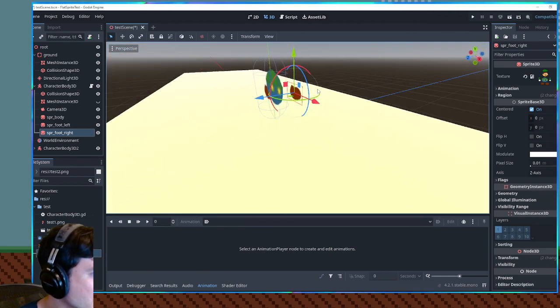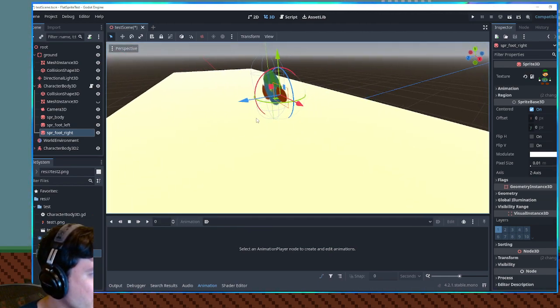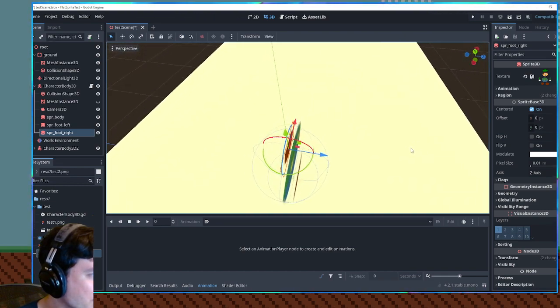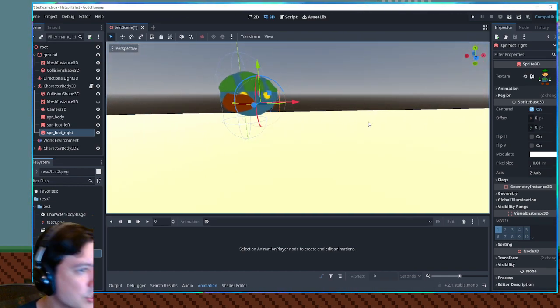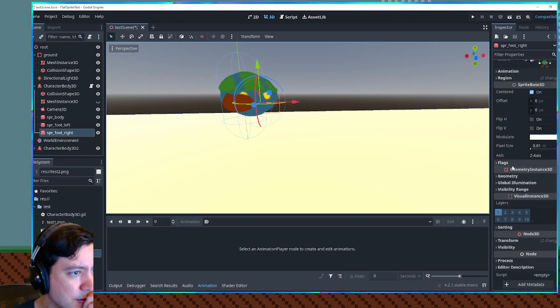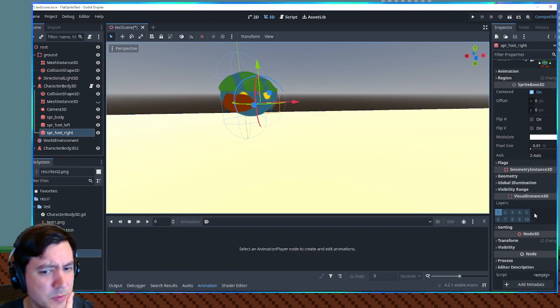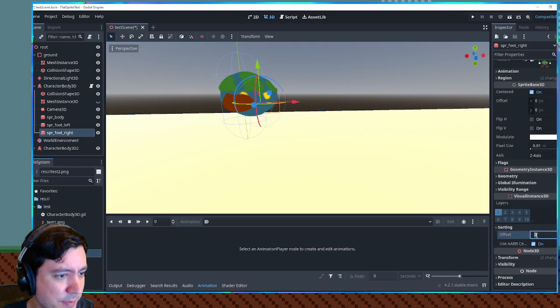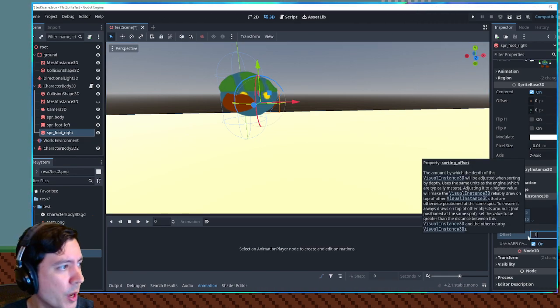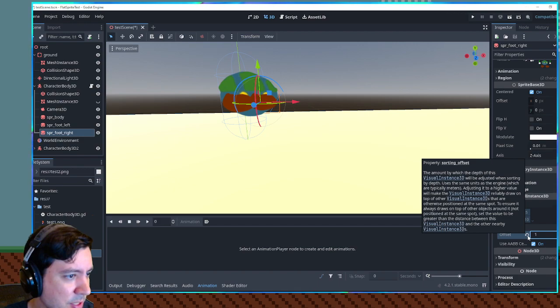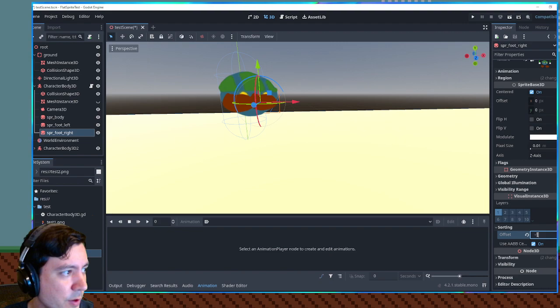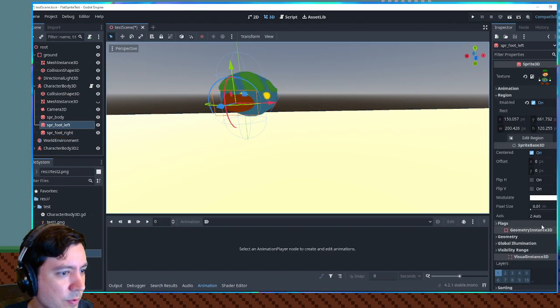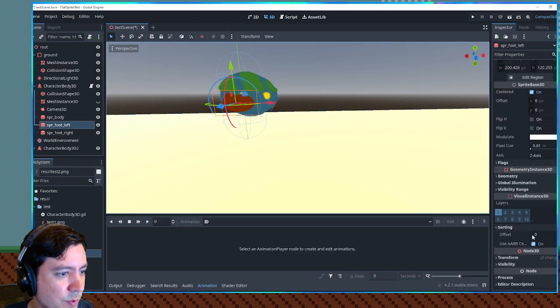Oh, it's because it's so close, the way the calculation works. So we probably need some kind of specified layering, I assume. Sorting. Sorting offset? Oh, sorting. The amount by which the depth of this will be adjusted when sorting by depth. So minus 1, and sorting on this one to 1.